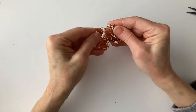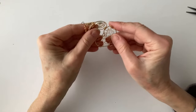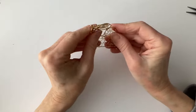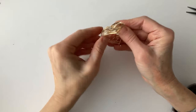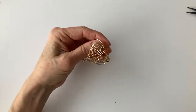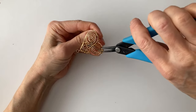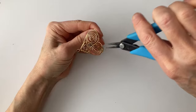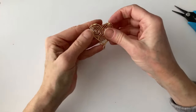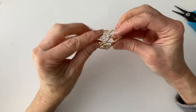Let me see what I got. So this, I'm gonna have to be a little bit careful with that. Maybe we can make the spring not as wide. I'm gonna try to push that over. It got a little bit distorted when we made it three-dimensional, but maybe we can twist these in a bit. Maybe I should have made these springs a little bit more narrow. That's good feedback. Get that in there. Okay, so that's not too bad. Yeah, it's just being a little bit funky now.